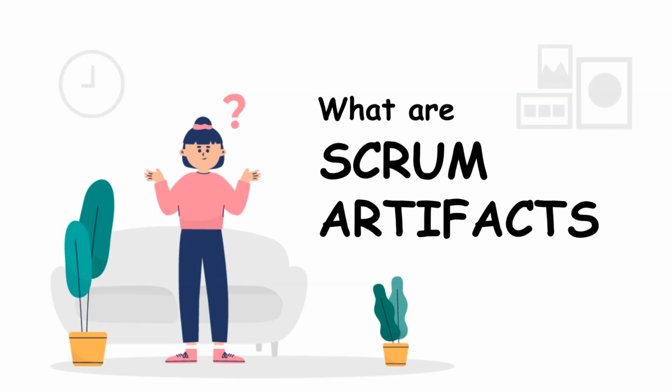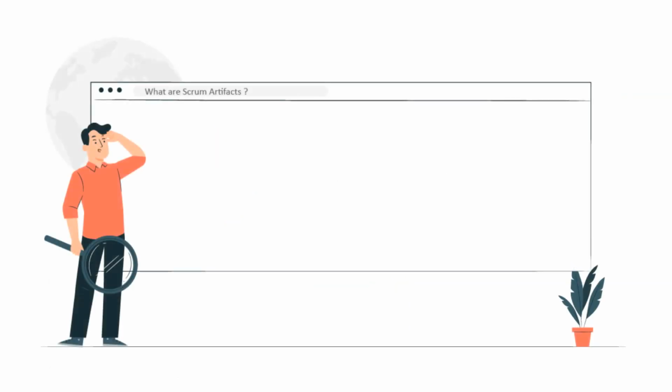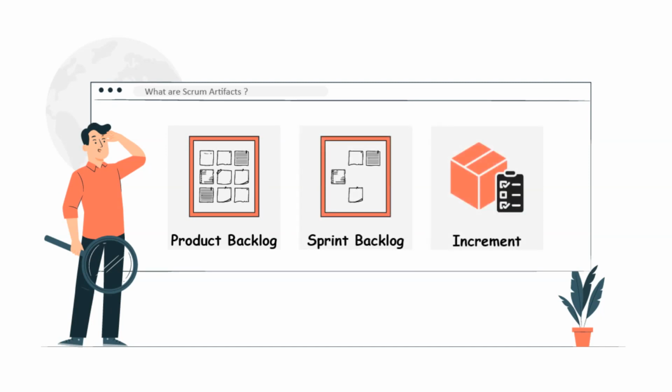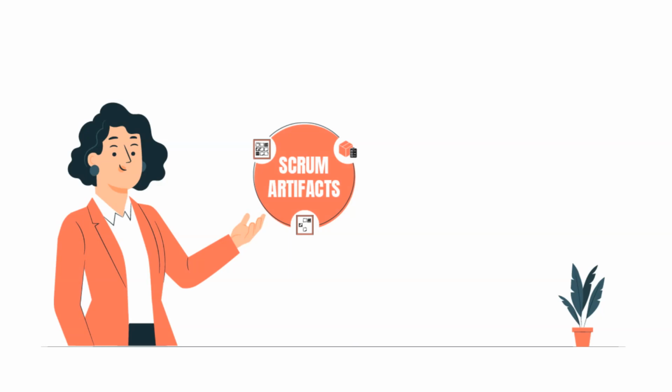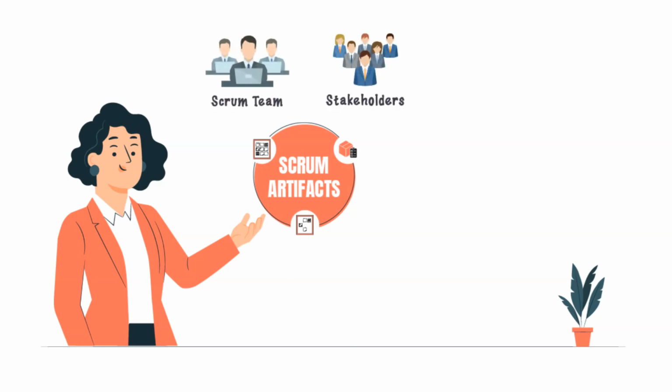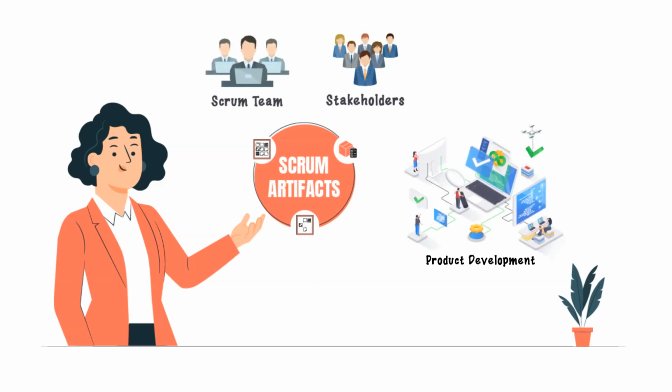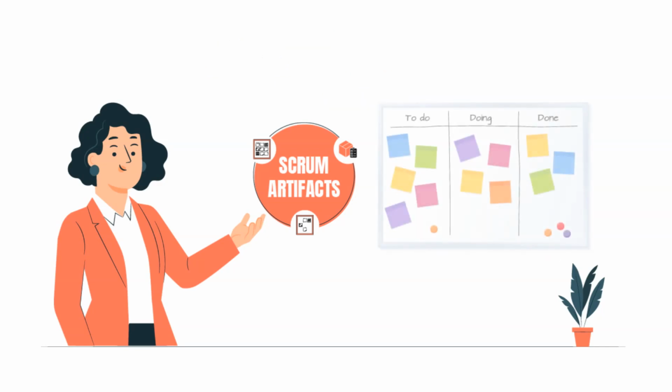If you're looking to understand product backlog, sprint backlog, and increment, this video will help you do that. Scrum artifacts help the Scrum teams and the stakeholders with information about the product under development and the activities undertaken in developing a product. It contains all the critical information required during the product development stages covering to do, doing, and done. In addition, artifacts help in giving an accurate picture regarding sprint performance.